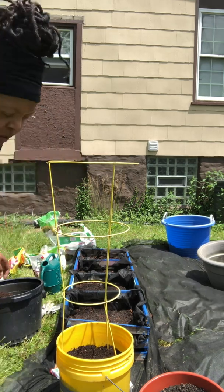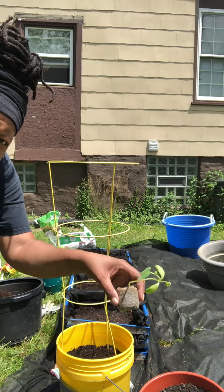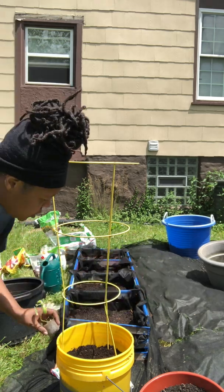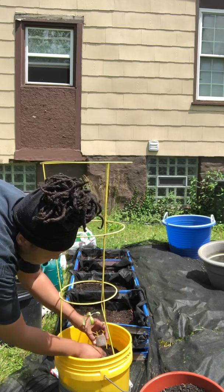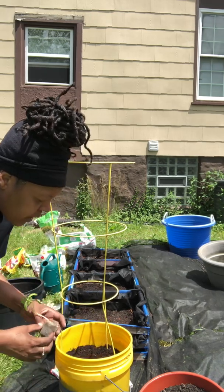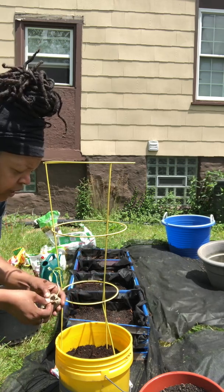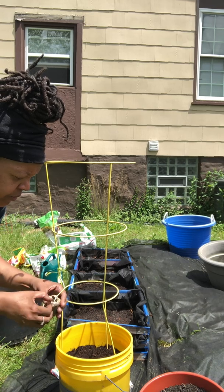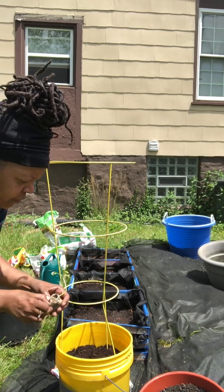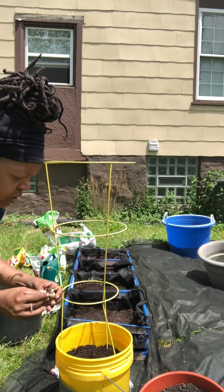and I'm going to just be transplanting my pickling cucumber and my slicing cucumber into the soil. When you bury it, well, first I'm going to take off this. This is a peat pellet, just in case you guys want to know. It's decomposed peat moss, and it's good for developing healthy root systems. And it's also neat when you plant.